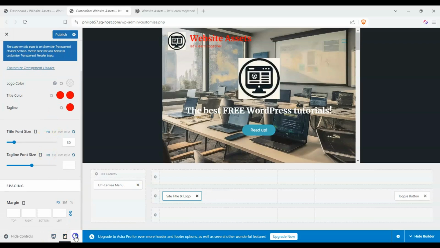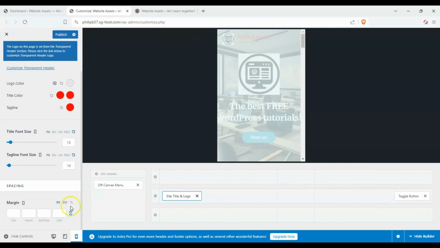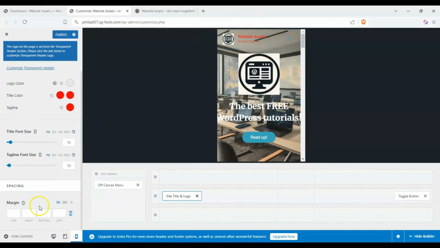Okay, and what would be a good idea is to adjust the margin. So let's go by percent here, and let's go with a good round number, 5%. And you can see how that pushes in our hamburger menu button and our logo inside. And if I reset that to 0, you can see it pushes it towards the edges.